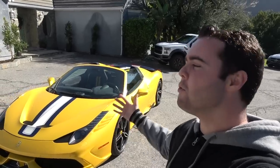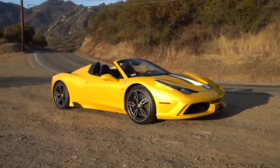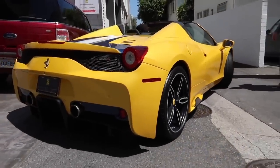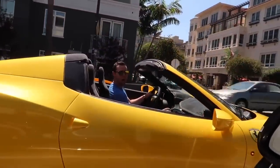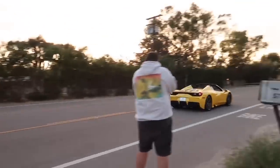I thought we would start off with my latest acquisition — this 2015 Ferrari 458 Speciale Aperta, my first Ferrari ever, my first introduction to the brand. I have absolutely fallen head over heels with the car. I bought it with 1,500 miles on it. I can't believe it's been five months already — right now I've got just under 3,000 miles, so double the miles since I bought it. I took delivery right before Monterey Car Week, and it was one of the greatest adventures ever, driving this car up to Pebble Beach and using it during Car Week.